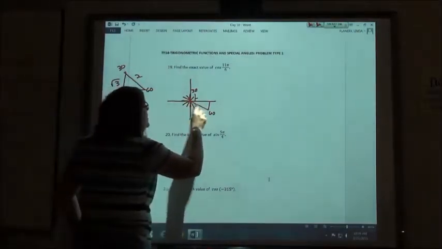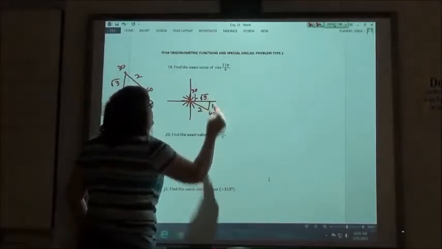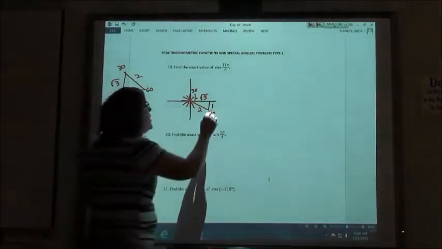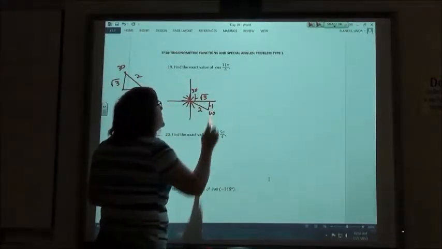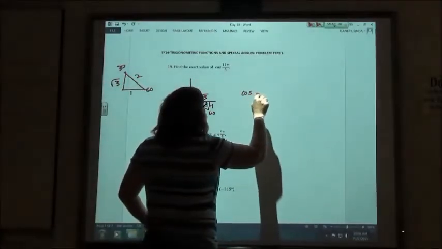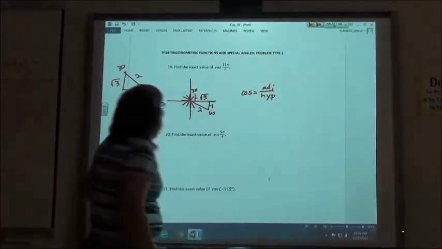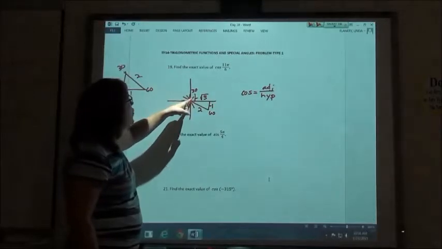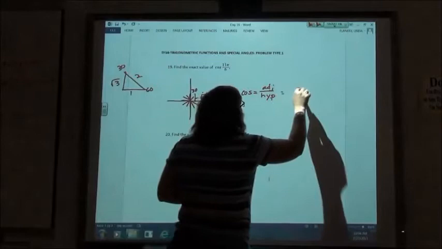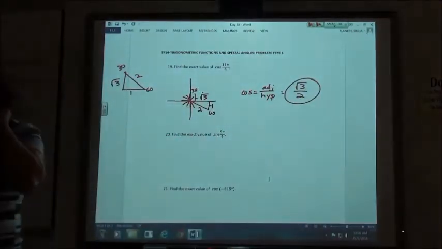So we know that this side is 1, the hypotenuse is 2, this side is the square root of 3, except this one goes down, so instead of being a positive 1, it's going to be a negative 1. Let's make my negative in there. We want to do the cosine. Cosine is the adjacent over the hypotenuse. So my adjacent is the square root of 3, the hypotenuse is 2. So square root of 3 over 2 is what my cosine is equal to.